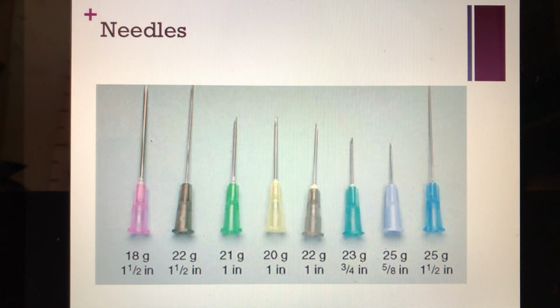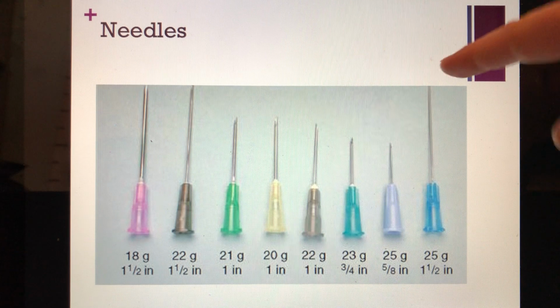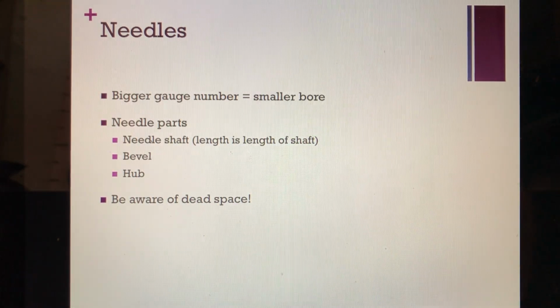So our first piece of common equipment that we're going to talk about is needles. Sometimes people get confused about the difference between a needle and a syringe. Sometimes people think that needles include the syringe as well, but needles are only talking about these items here where they have the sharp point. So I'm just clicking through to this slide with the notes so that you can see the visual of the words I'm talking about.